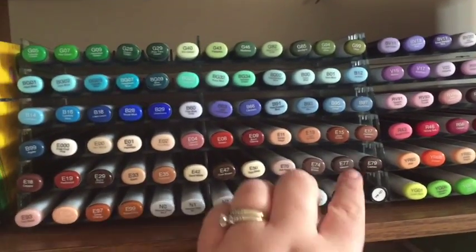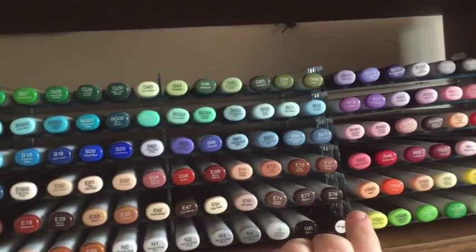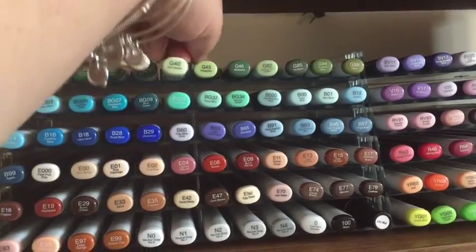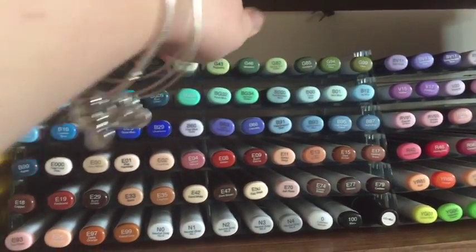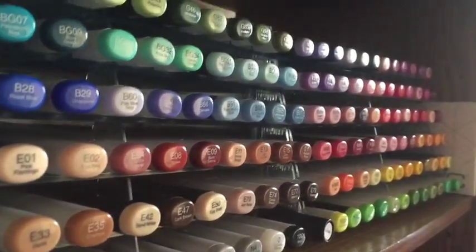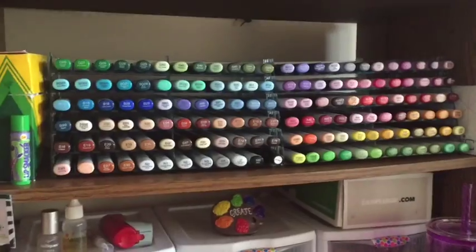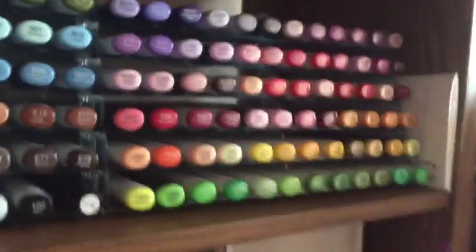This last one is a Prismacolor colorless blender because I had one space left and I was not about to leave that blank. These are stackable trays that you can get individually, and I like them because they're at an angle, so you can pull the markers out easy, or you can make them be flat. But I just love the way that this looks and how easy it is to find what I'm looking for.